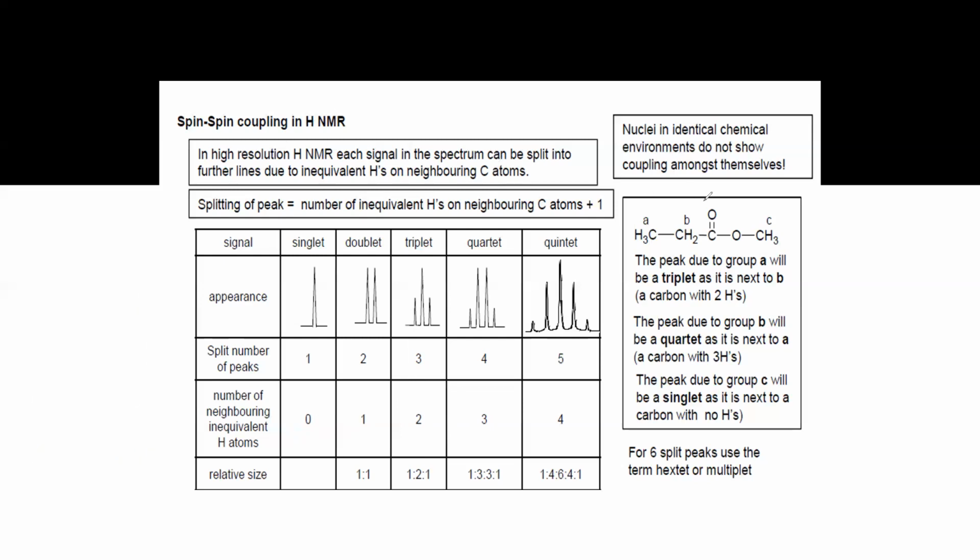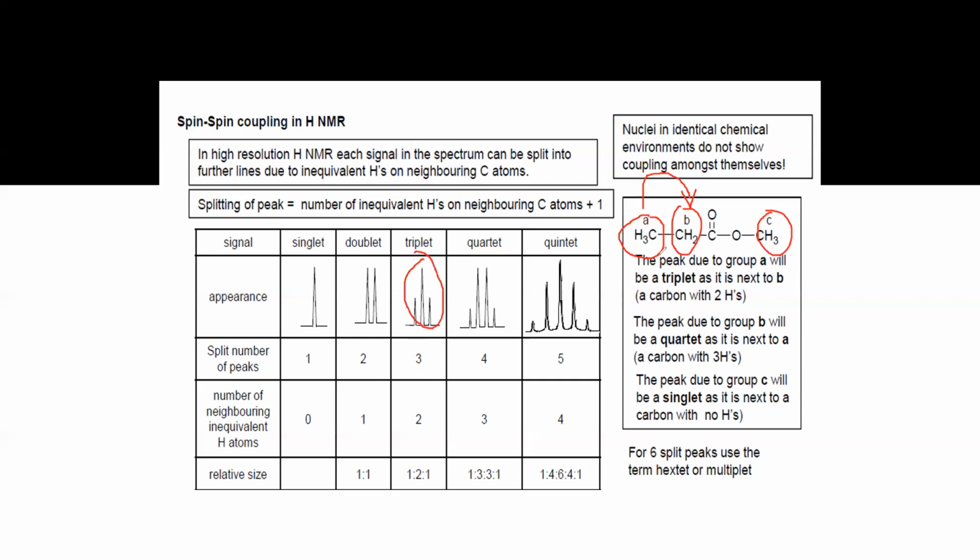If you have a molecule, for example methyl ethanoate, the first thing is: how many hydrogen environments? This is 1, 2, and 3. So first we identify there are 3 hydrogen environments. In low resolution, we'll get 3 peaks. In high resolution also, we will get 3 peaks, but these 3 peaks will further split. For A, how many peaks will it split into? Because the neighbor has 2, it will split into 3 peaks.